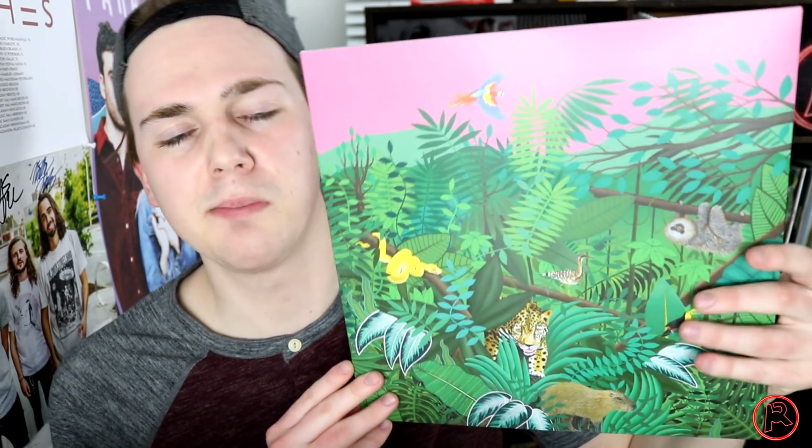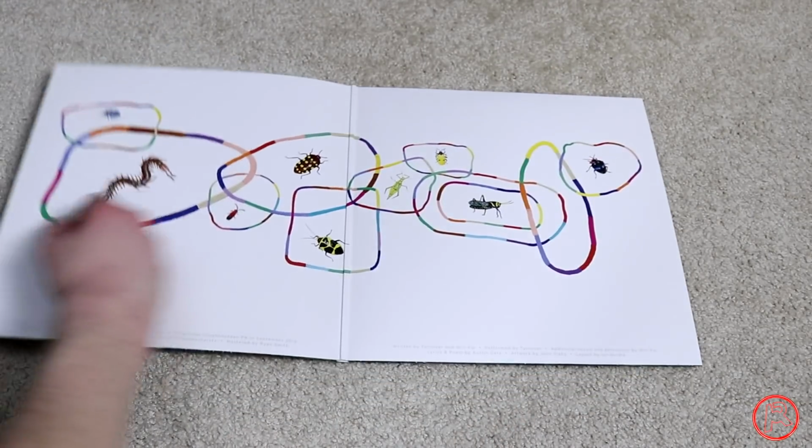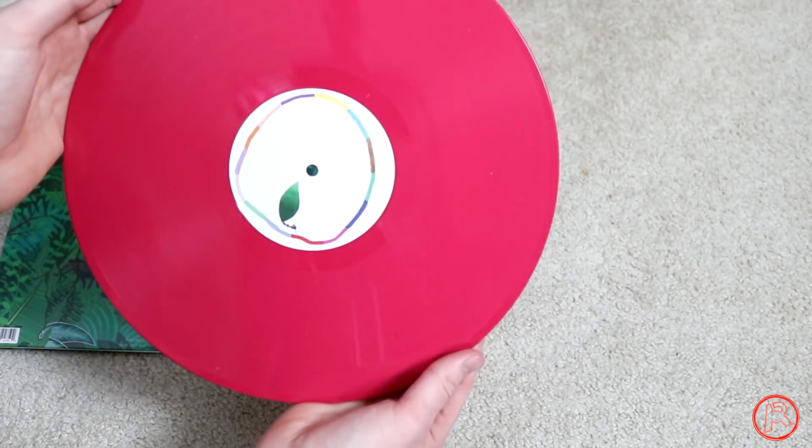This is Turnover with their album Good Nature. This is much more of an upbeat album overall versus Peripheral Vision and some of their earlier works, but I like it. It puts me in a good mood. It sounds kind of lo-fi in a way that the vocals come across, but I think that it sounds great, especially on vinyl. I'm glad that I finally picked it up. This I got off of Amazon because they had an exclusive red colored one, and I like it. I don't think it's maybe the best variant out there, but at the same time, it gets the job done.